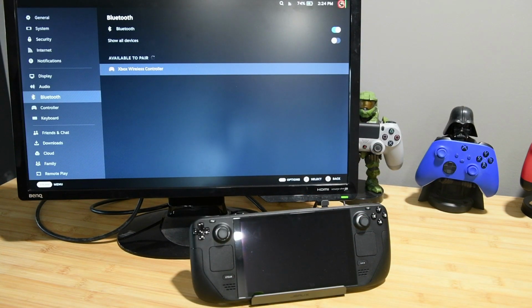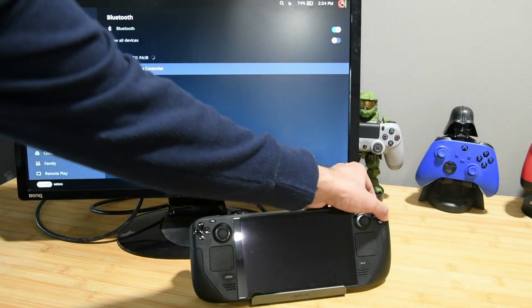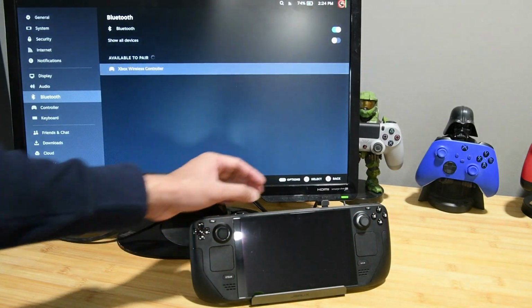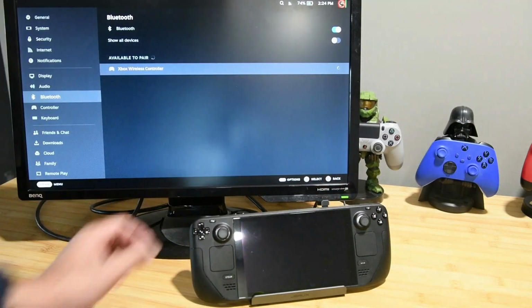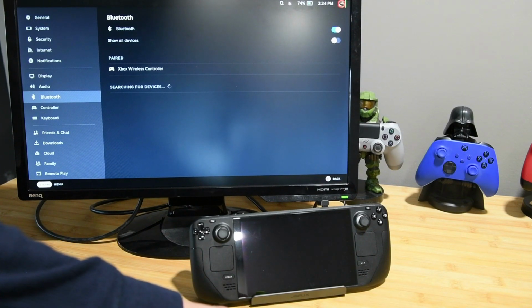And one thing you'll notice is if you're having problems trying to connect it, you may need to update the firmware of the controller. How do you do that? You connect it back to your Xbox, go to the accessories option, and there should be a button on the left that you can select that will update the controller. And once that's done, you can come back here, resync it directly to your Steam Deck, and everything should work as normal. And that's exactly what we had to do.